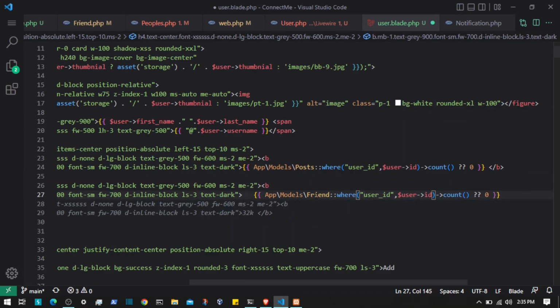Here we have two things to do. If I have sent them a friend request and they accepted it, and they have sent me a friend request and I accepted, they both are considered friends, right? So we have to check for both of them. That is what I mean to say. So if the user ID is this ID, or where, and here we're going to use the friend ID is the user ID. So this is going to return both of them.